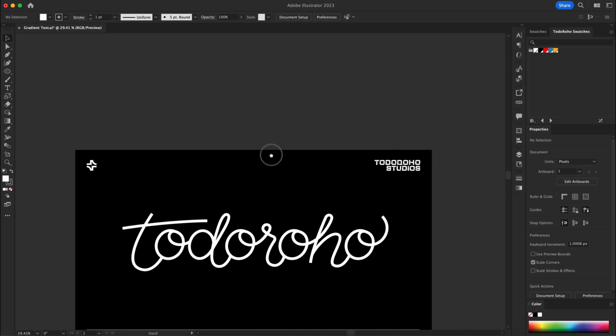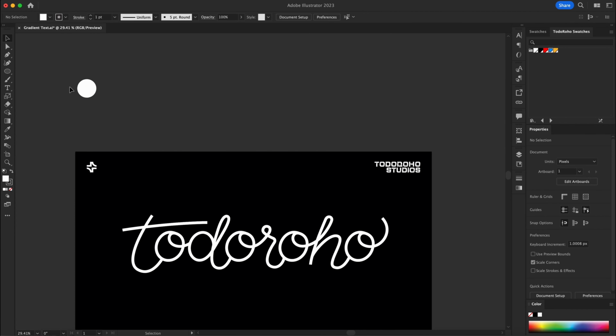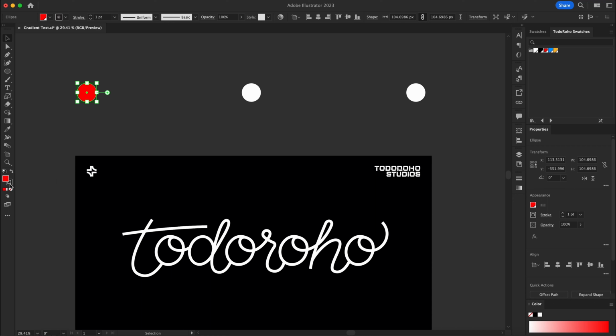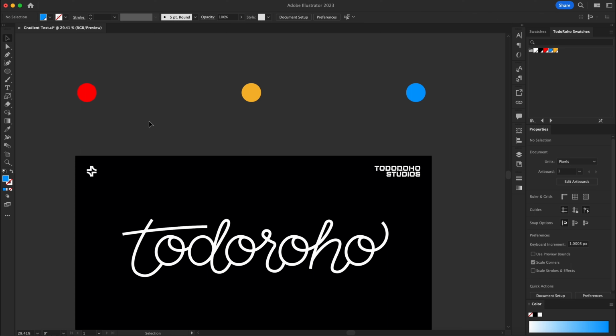To create these, I'm going to come up here and just start out with some big circles so we can establish the overall gradient that we're going to use. Then once I've got these, I'm going to use this color palette. I'm actually going to get rid of the outline. That's pretty important, so kill the outline there. And then right here, change that to yellow, and then change that to blue. And I just did red, yellow, blue because that's the order it would be in a rainbow.